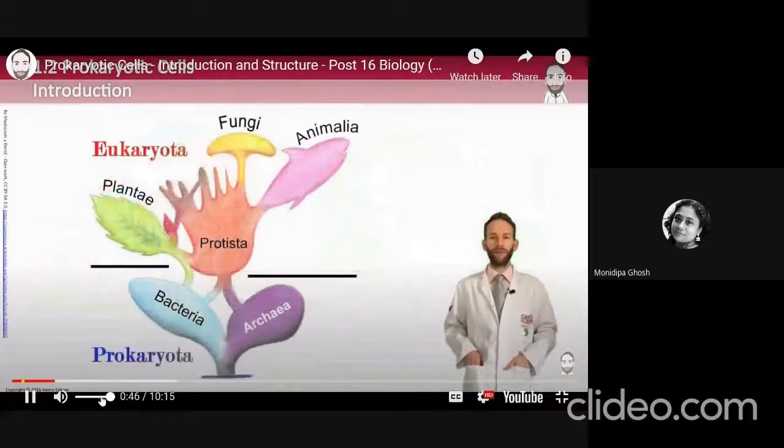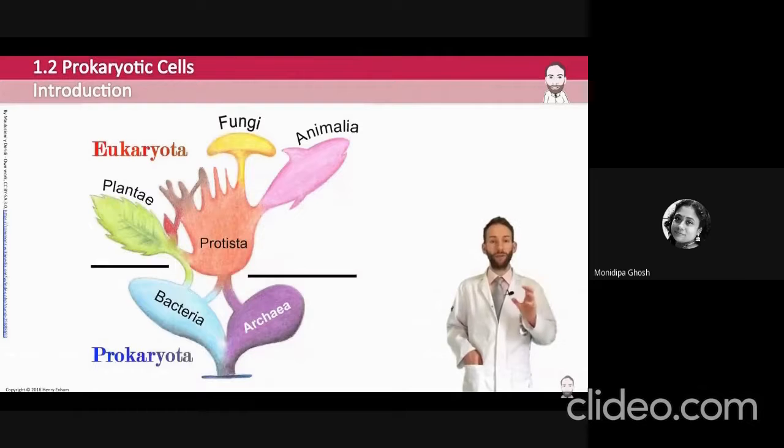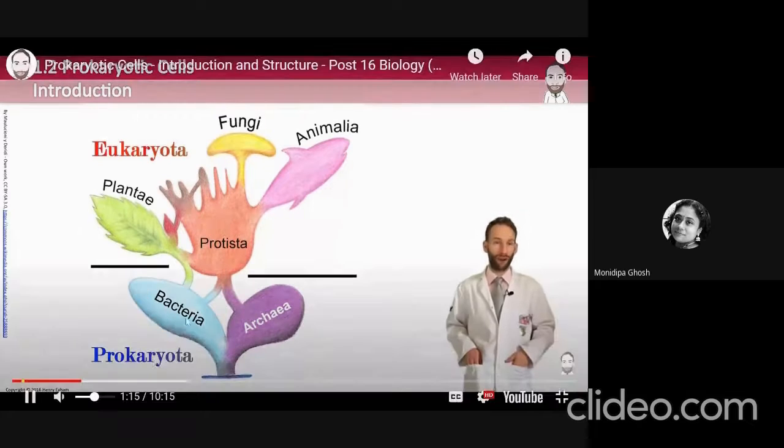Now, animals, plants, fungi and protists are all made up of eukaryotic cells, but we believe that they all evolved these more complex organisms from these simpler cells that lack a nucleus, which are called prokaryotic cells. So really these are where life started as far as we're concerned. As you will see from this presentation, prokaryotic cells have some features in common with eukaryotic cells, but they also have a lot of differences. All bacteria are examples of prokaryotic cells.